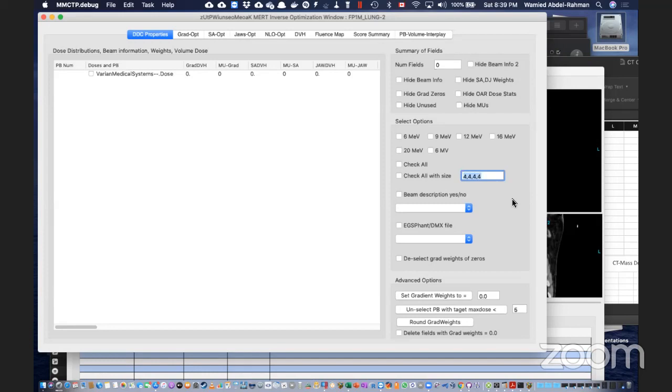So MMCTP was useful to create the structure volumes and the dose within each structure for each one of these MLC defined output calculations. And did you actually write that C code, or did you have the libraries? I have the C code, yes. But it would be a lot to try and go over how that works with other users, because it was written for basically my PhD project, not necessarily written for other people to follow. So a PhD project, then you don't think it can be delivered in a 20 minute talk? No.